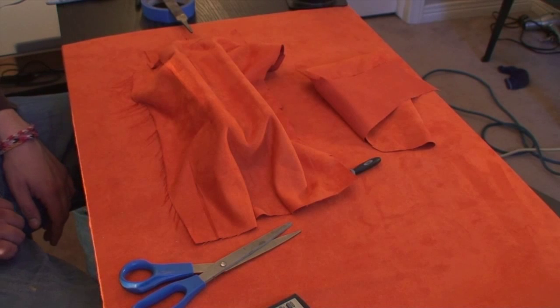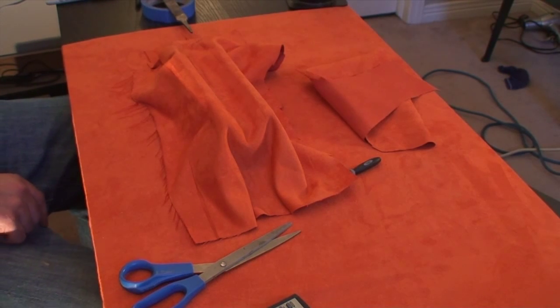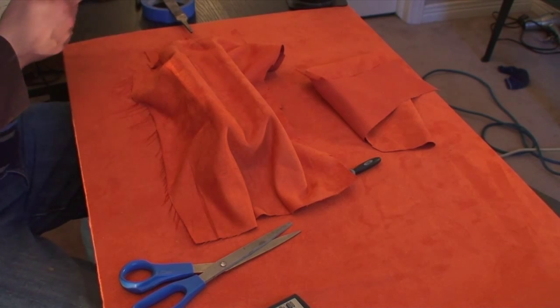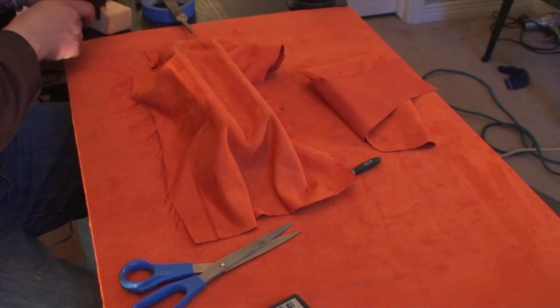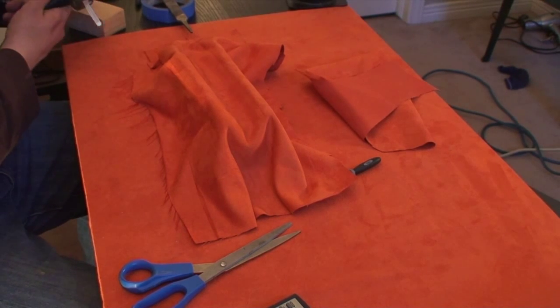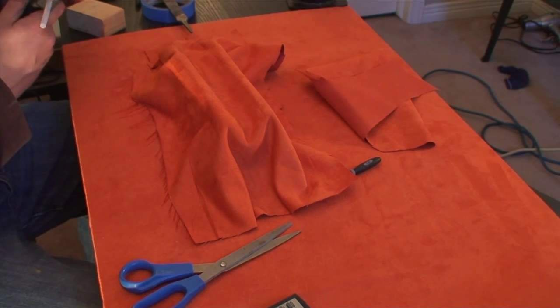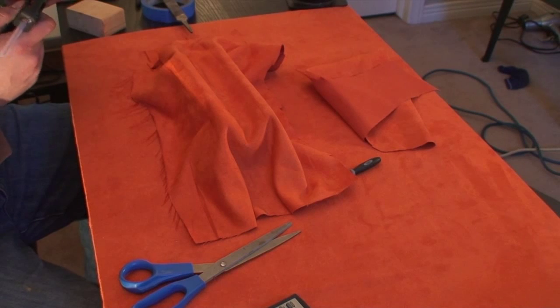You probably see me using hot glue a lot. Some of you probably cringe seeing me use hot glue. I don't know what to tell you. I use it for a lot of stuff. Never had any problem with it. Pretty useful. It's pretty easy to use. And it's cheap. And you can get glue sticks anywhere. So, I'm going to go ahead and use glue sticks.